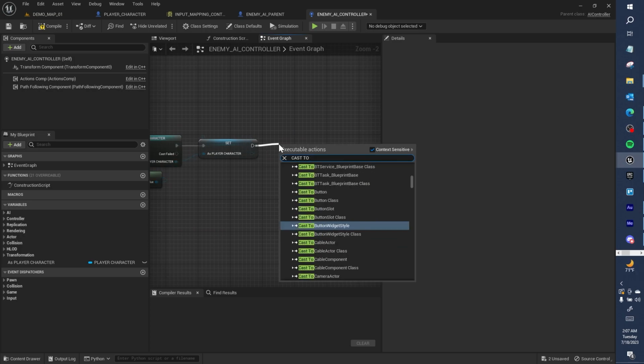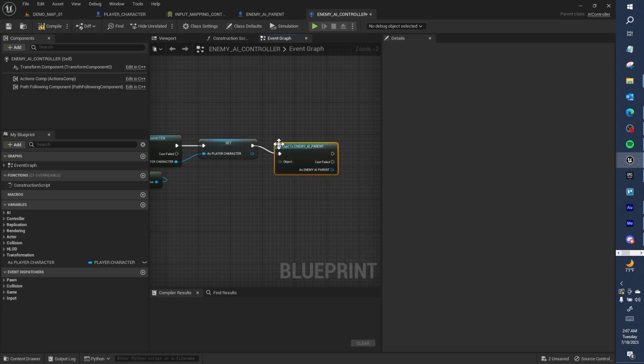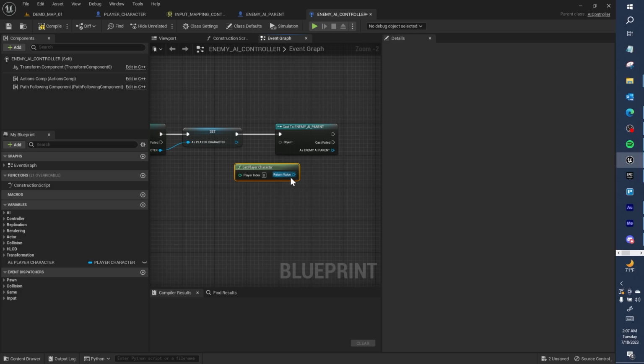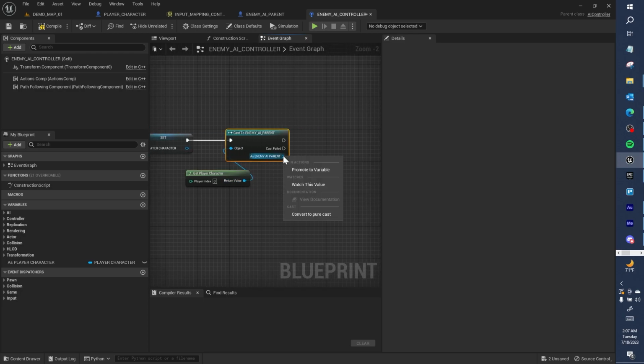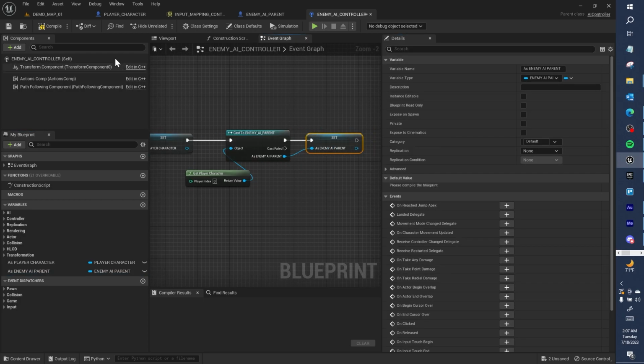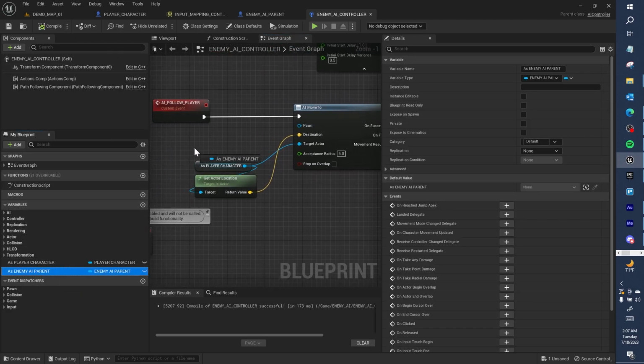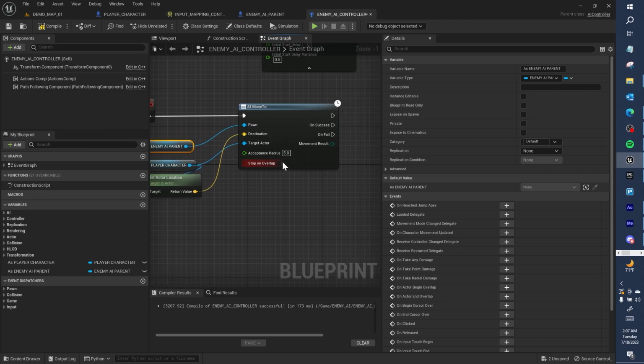Cast to the AI parent. AI parent. So let's raise, we can make 75.